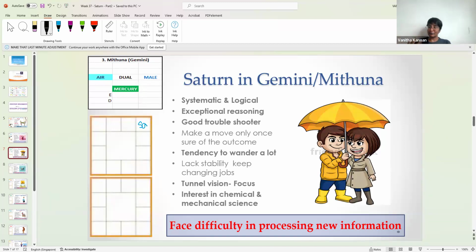Whatever emotions they hold, they won't hold them for very long. If they hold a grudge, they can't hold it for a very long time. Even though they have some kind of anger in them, they find a way. They know how to handle the anger and get away from it easily. One way or the other they will find a way, and then they throw the anger away from their emotional body.